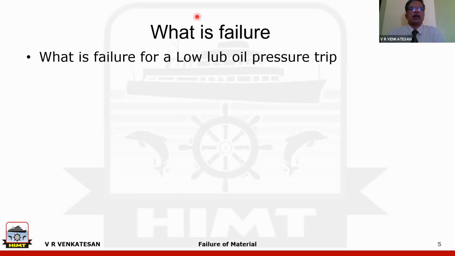So one way of failure is that the lube oil pressure goes down to a dangerous level, and the trip still does not stop the engine or the turbine. This is one type of failure, that the low lube oil pressure trip has failed, when the pressure has gone down but the engine is still allowed to keep running.